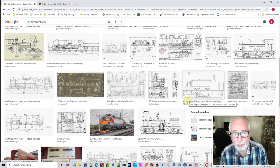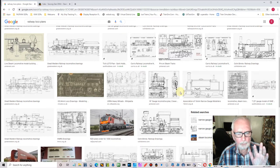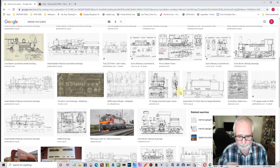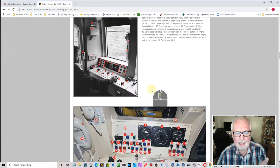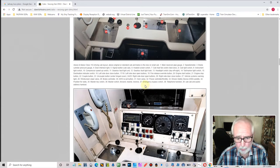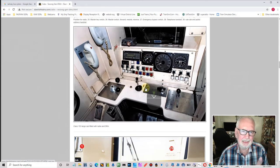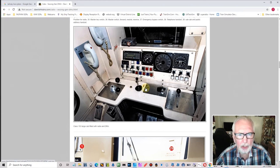If you can't use a plan, try to get a photograph — you can use that. It's a little different when it comes to cab controls and what makes up the cab. Very rarely would you find plans for a throttle or anything like that. For those, you have to get photos and look at sites that specialize in the types of loco you're modeling. For dimensions, use the visual clues in the photograph to give you an idea of size.